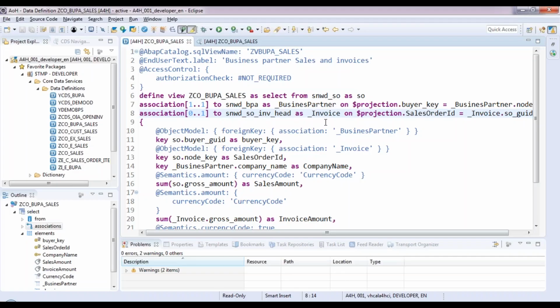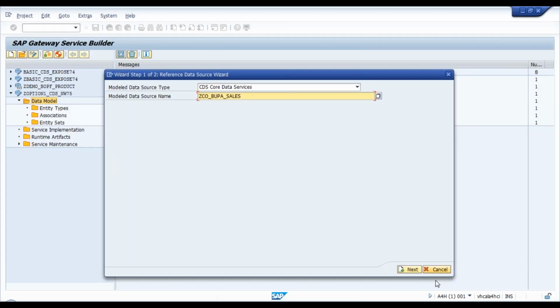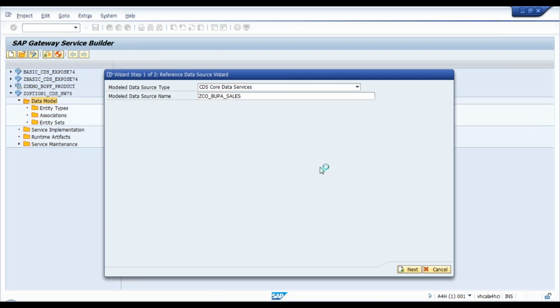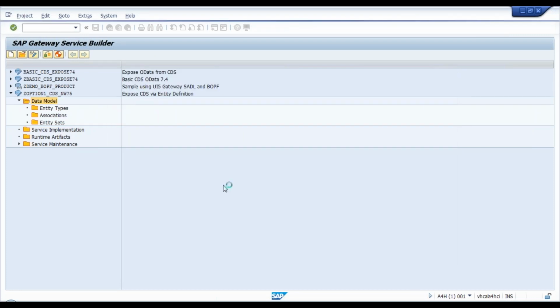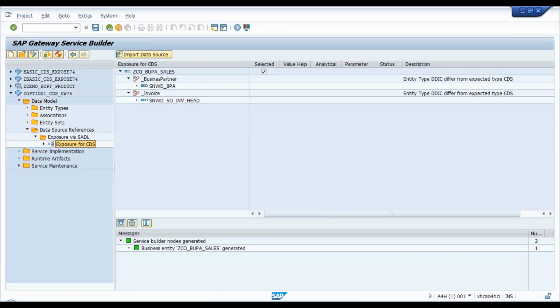So let's come here and this is my entity name. I copy this, put it over here, say next, and you see it's also showing you the association, guys. Beautiful, that's what we wanted. It's also showing you the association for that, and click on finish. We are done. You don't have to now go and write any coding also. Okay, nothing is required, no coding.